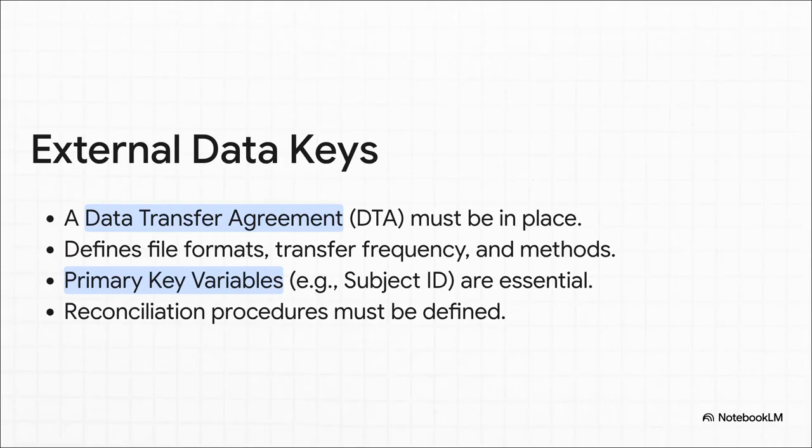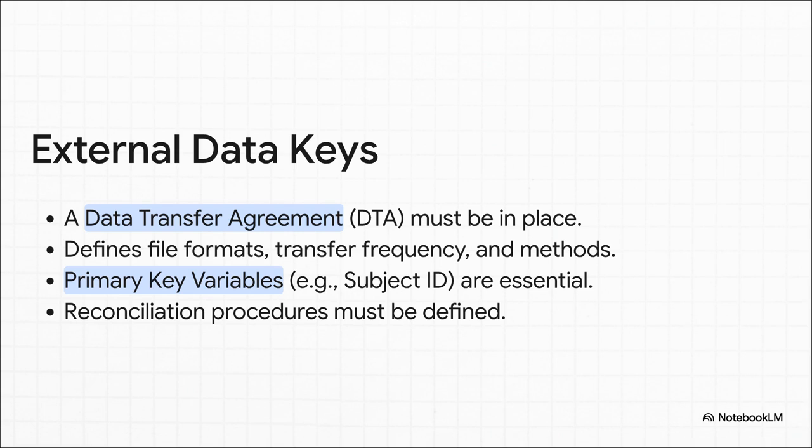Well, I can tell you what you don't do. You don't just have them email you a random Excel file. No way. This has to be a super controlled and documented process. And the cornerstone of that process is a document called a Data Transfer Agreement, or DTA. This thing is absolutely essential.